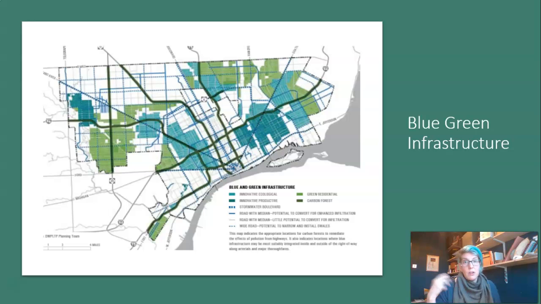And again, looking at the techniques that have been used here, we're still looking at blocks of colour denoting different features. We've got blocks of colour for the different blue and green infrastructure, and then we've got dots and dashes and lines that are also identifying other key features of the map. So again, a really nice visual, it communicates an awful lot of information, but uses quite simple techniques to do so.